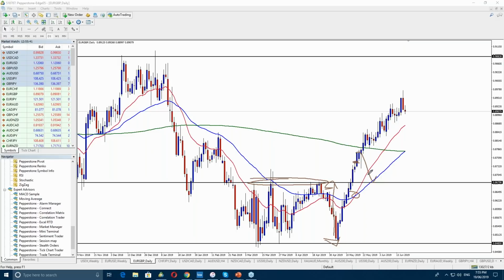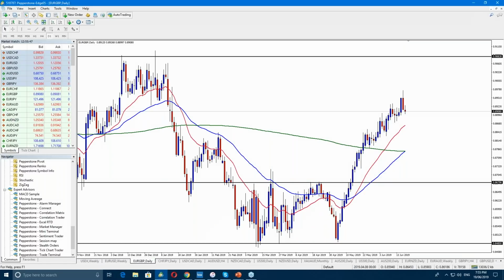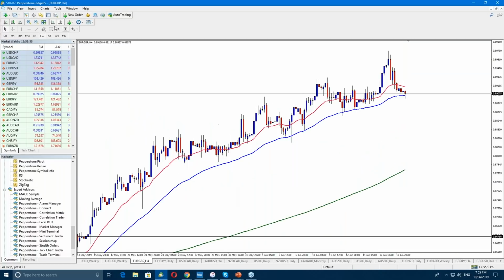Yeah. Now, one thing to note here. Now, yes, this one didn't come back, and I guess people would be wondering, well, what happens when it does blast through that and basically doesn't come back? How do we actually get into this trade? Now, you must remember that we're on a daily chart here. So this euro pound is on a daily chart.